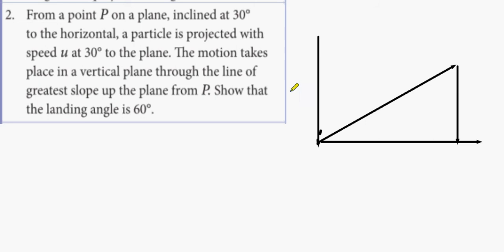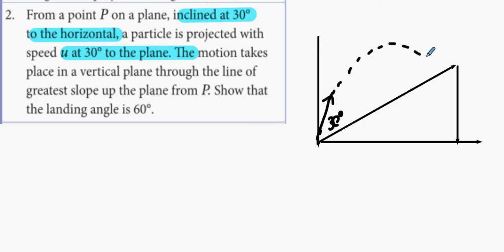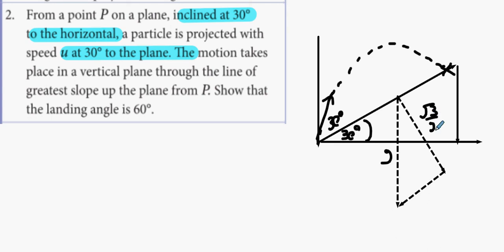No. Okay. 30 degrees to the horizontal, to the plane. So there's nothing special to be done here. So that's going to be 30 degrees. And down, and that's also 30 degrees. Okay, gravity triangle. g cos 30, g sin 30. So root 3 over 2 g, and half g. Is that okay with you guys? Root 3 over 2 g and a half g.